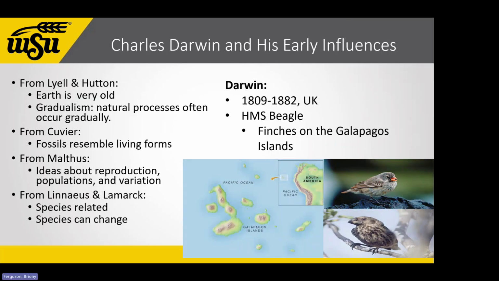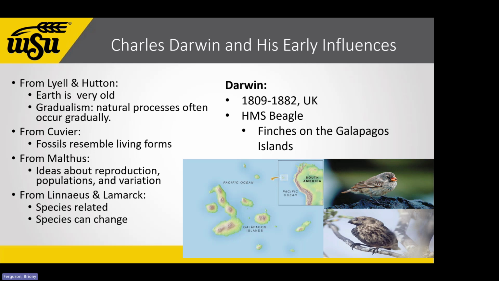Then we get to move on to Charles Darwin and his early influences. I'm sure most of you have heard of Darwin before. Darwinism gets a lot of hate, especially from a lot of religious affiliations, for ideas of evolution. Darwin actually did not ever come out and say that he thought humans evolved from monkeys. What everyone is referring to is a book that we will talk about in the next slide. But for now, let's talk about some of his early influences.